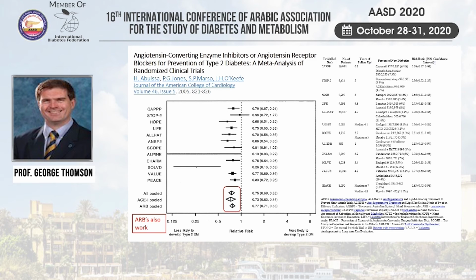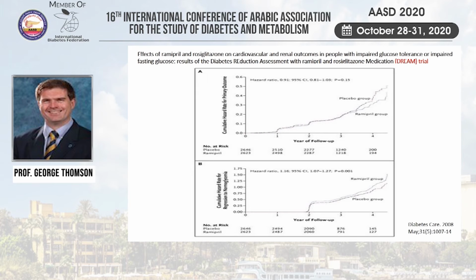I should emphasize that the previous slide and the present slide look at patients who do not yet have diabetes and the reduction in risk of diabetes in those treated with RAAS blockers for reasons such as blood pressure or heart failure, etc. What this meta-analysis neatly demonstrates is that the angiotensin receptor blockers have similar, perhaps not quite as great, benefits in diabetes risk reduction as the ACE inhibitors. And the DREAM trial, published some years afterwards, confirmed this benefit with ramipril, although in that study the benefit of rosiglitazone, which, as you know, specifically reduces insulin resistance, was greater than that of ramipril.